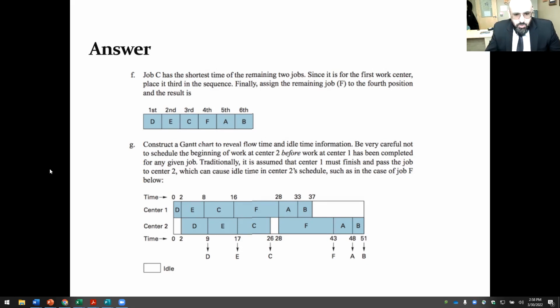You will see there are 2 days at the beginning right there. And there's also another 2 days right there. So we have an idle time of 2 for center 2. And we have also an idle time between 37 and 51. That's also idle time. We don't use that center for that much of time. This is how you could make some decisions.